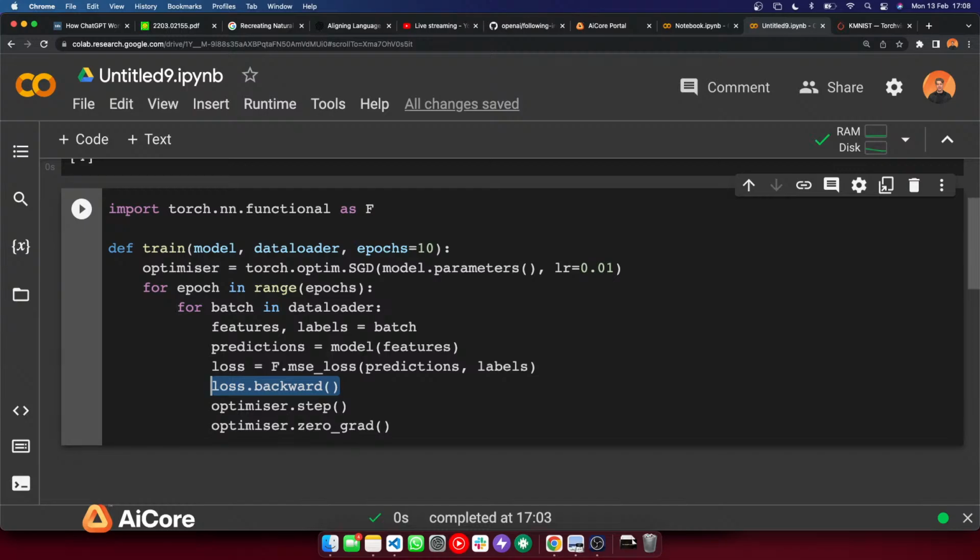Calculate the gradient of the loss with respect to every variable preceding the loss. Exactly. Yeah. So it populates each parameter of the model's gradient, and then that is used by the next line. Maybe your neighbor can help out. What's this line doing? Yeah, so depending on which optimizer it is, but in the case of stochastic gradient descent, that's what it does. It updates the parameters based on the gradient, regardless of what optimizer.